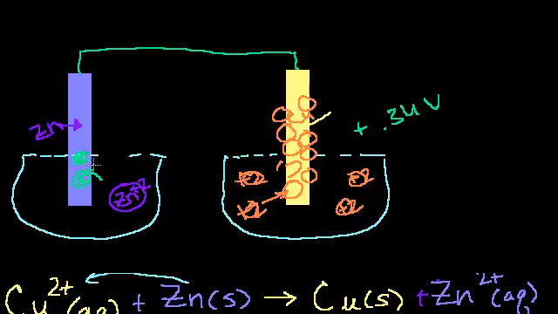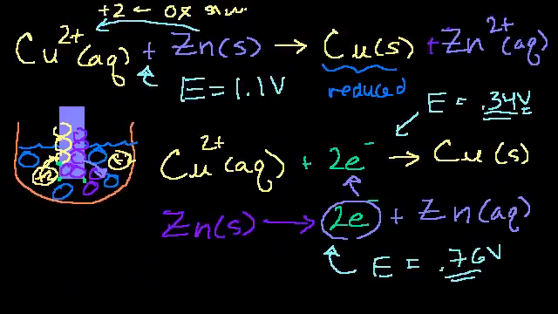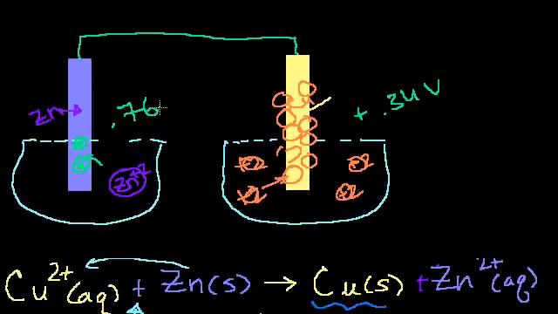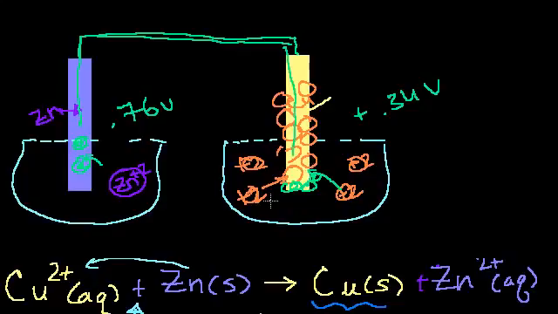These guys want to jump off of the bar and leave their electrons behind with 0.76 volts. So what do you think is going to happen if we have a conducting wire here? Well, once this zinc just jumps off, those electrons are going to travel through the wire. And then they're going to be available, because these are surplus electrons, to merge with these copper ions that want to jump back onto the bar. So these copper ions are going to jump back onto the bar.